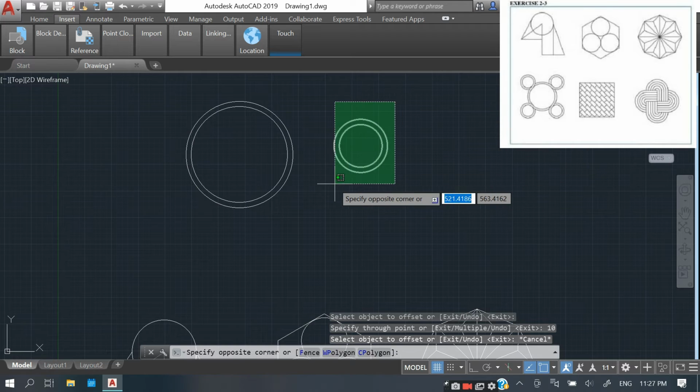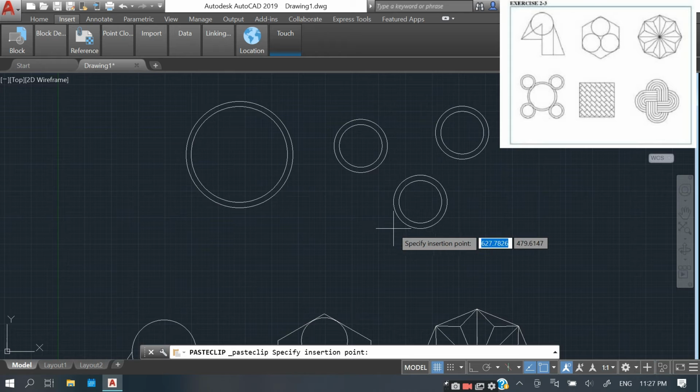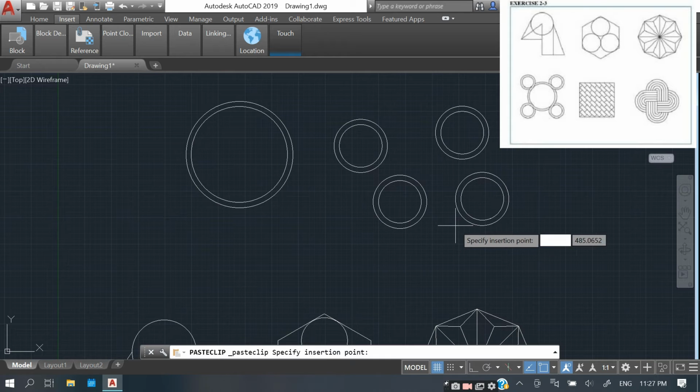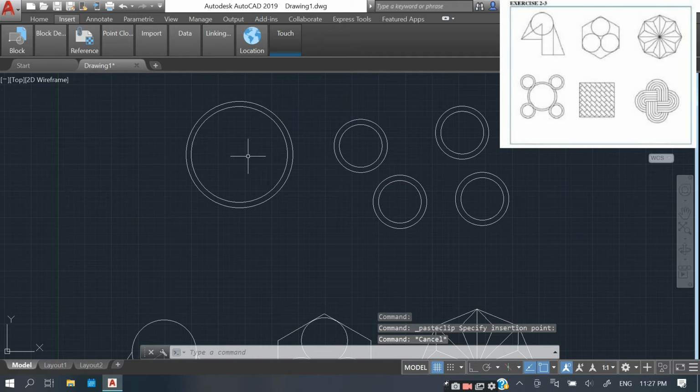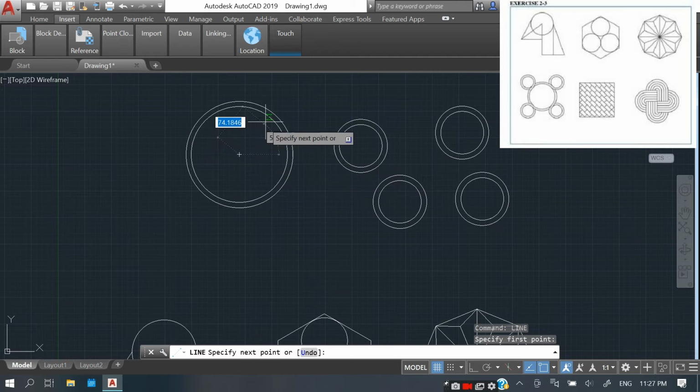And I will just copy it for 3 more, 4. And I will make a line here, which is 45, for me to have a reference later on in connecting those circles. 50.